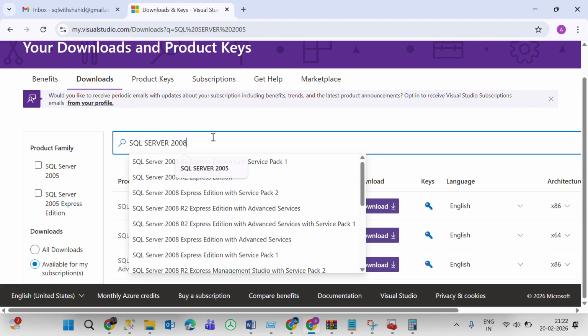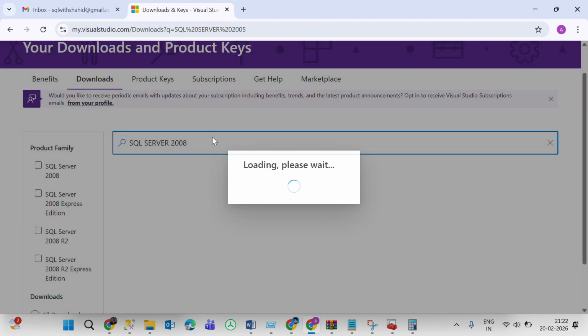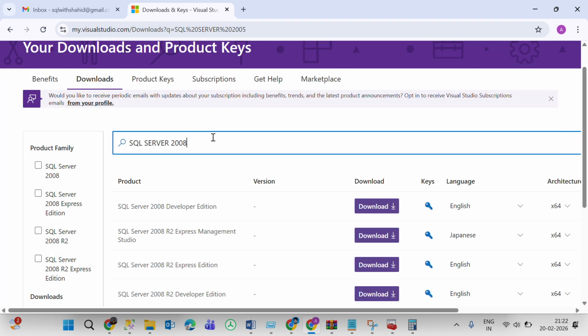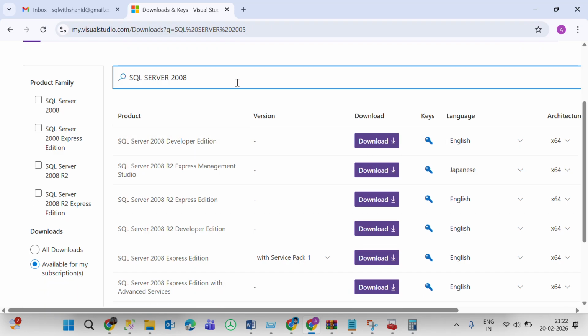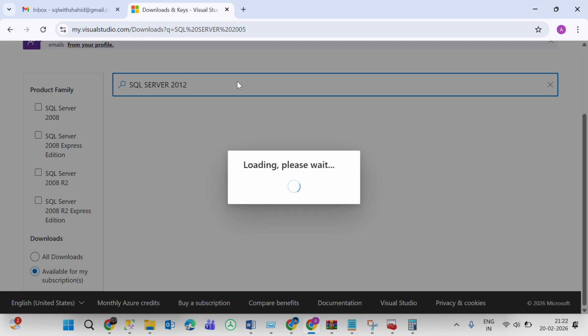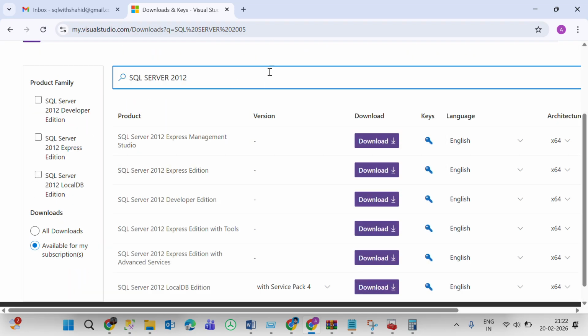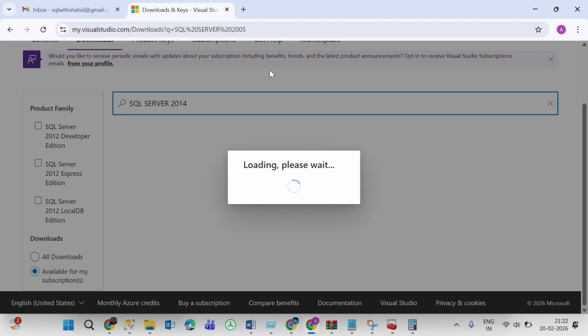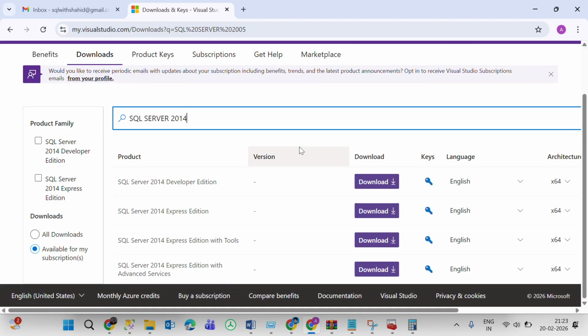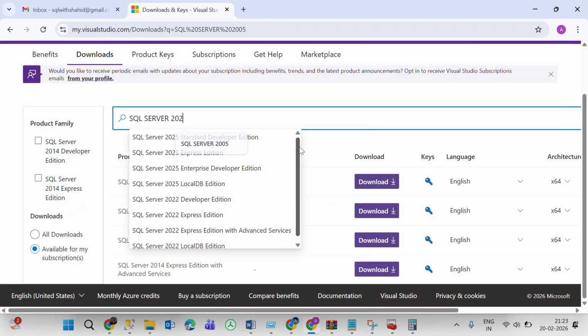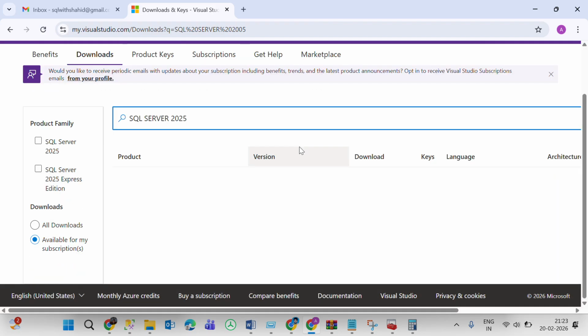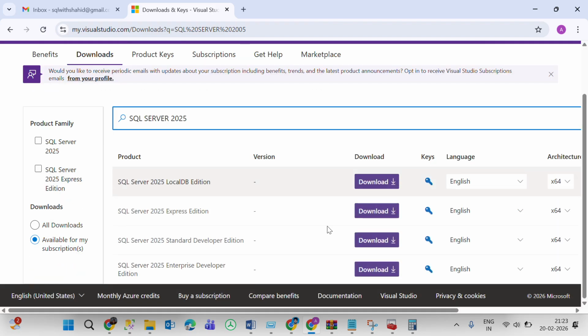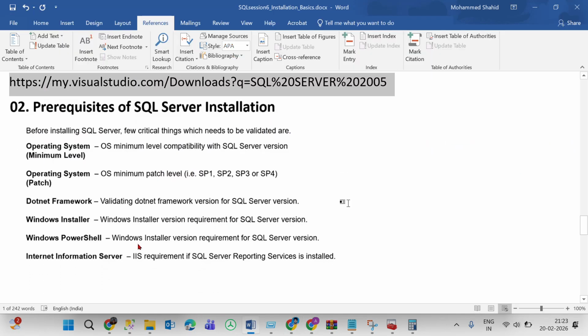If we want 2008, we can get the 2008 link here, and if you want 2012, you can find 2012. On 2014 we can find 2014, up to 2025 we can find here.